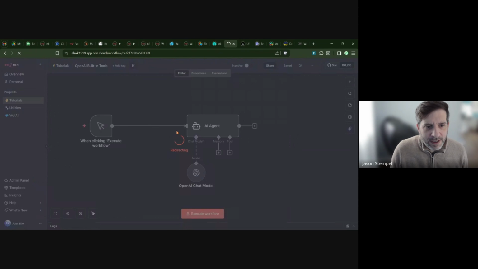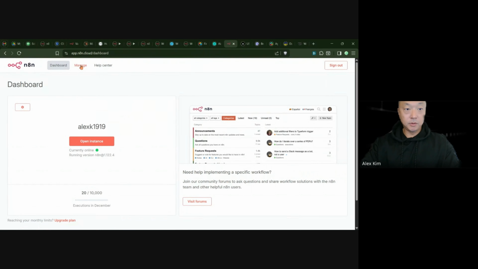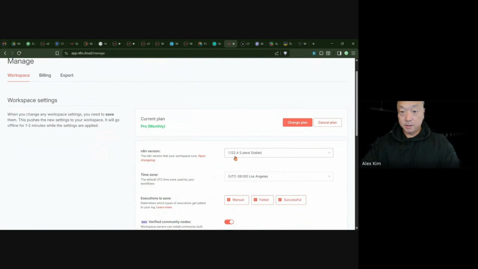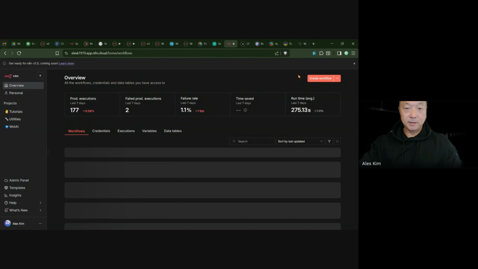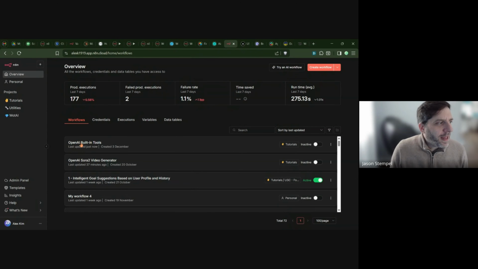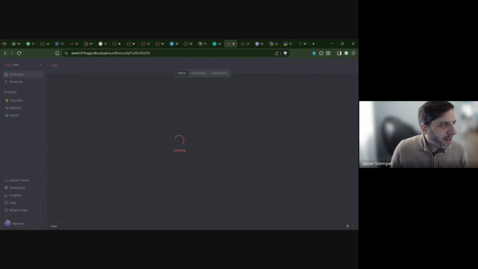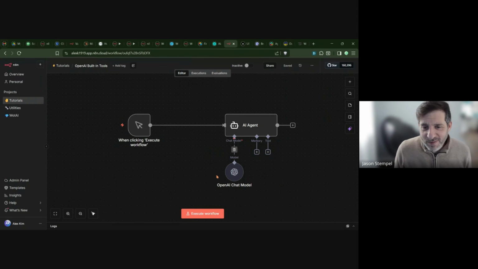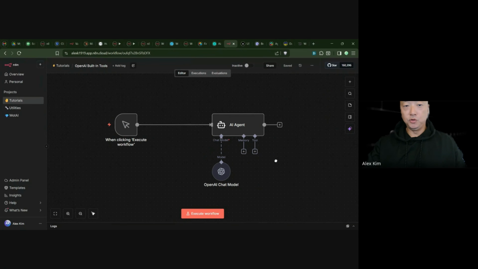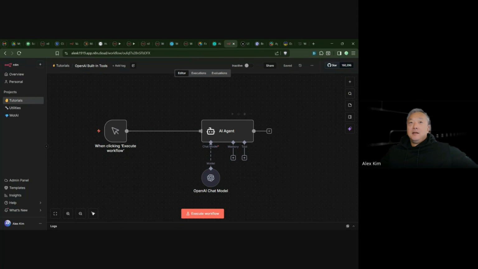Let me show you my screen. Yeah, here, I'm going to the dashboard. So you hit manage here. Yep. And you change your version right here, the n8n version. So latest beta or stable, it's up to you. Okay. I always go to the beta because this cloud instance is my beta testing playground. So after I click latest, I just save changes and I'm good. Update and restart. Yeah, it'll upgrade your entire instance to the latest version, and then you'll have all these nifty little new tools. That's so cool. Thank you. Yep. All right.